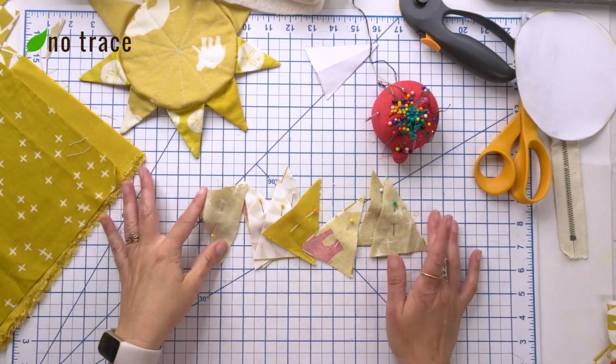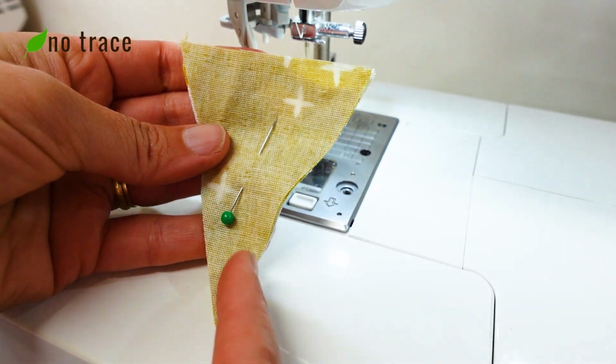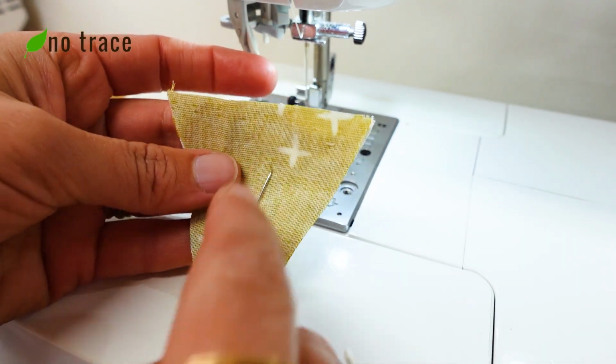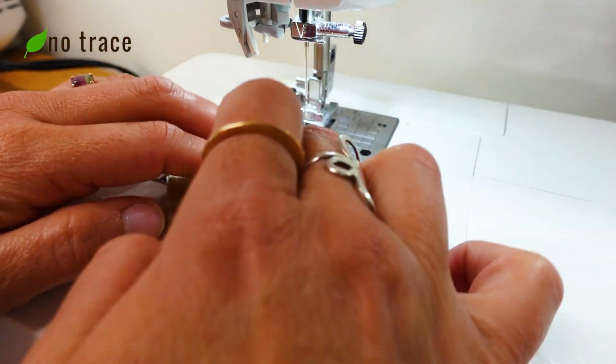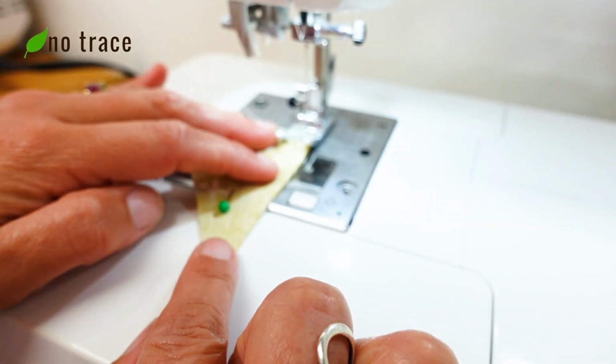Now I'm going to take them over to the machine. I'm going to be sewing the 2 long edges of each triangle. I don't want to sew the short end of the triangle. And I'm going to sew with about a 1/4 inch seam allowance, and I want to backstitch at the beginning.